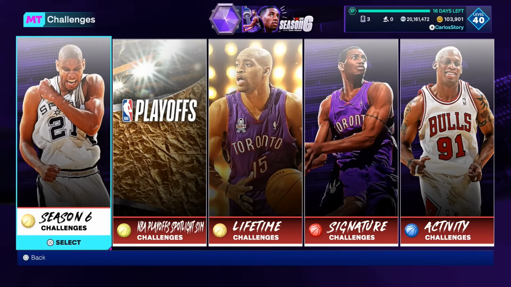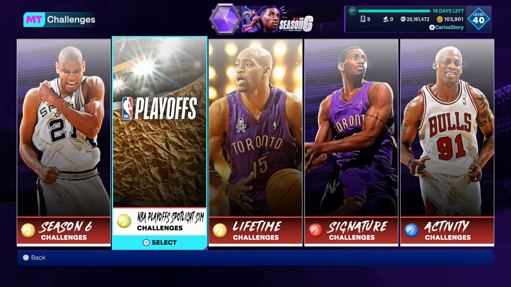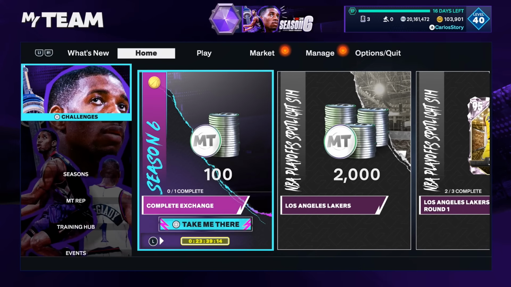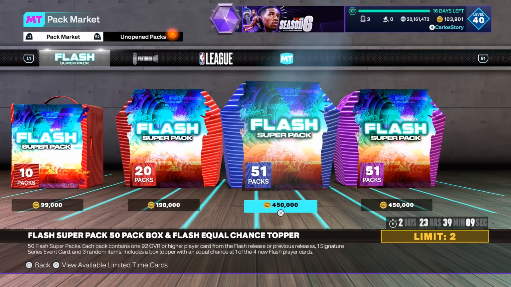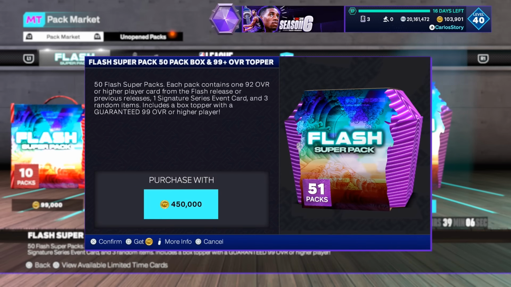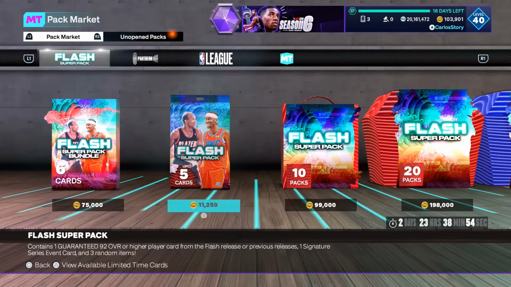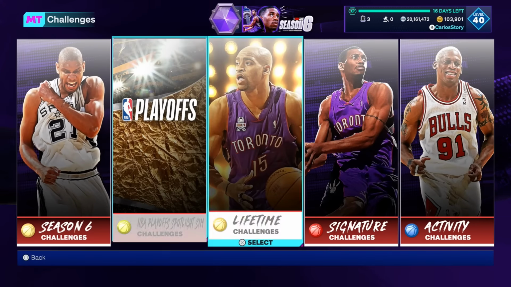However, as you can see from what I showed you, they didn't add them back to the agendas, which, 2K, bring those back. Some people didn't finish them. Some people were just like, eh. It'd be nice if they just added a whole new set, because from the tweets, they're basically saying that they're available in super packs. Let me see if they are. So they do have the equal chance 99 Dark Matter topper. And yeah, Flash Signature Series event cards. So they did bring those back in there, but these are not available for MT, these are VC only. So 2K, you gotta bring back some free agendas if you're gonna keep adding them into packs. You know what I mean?